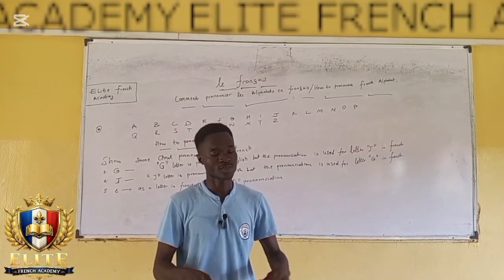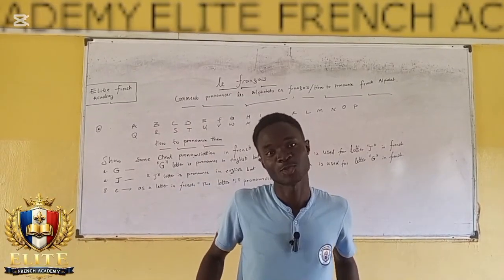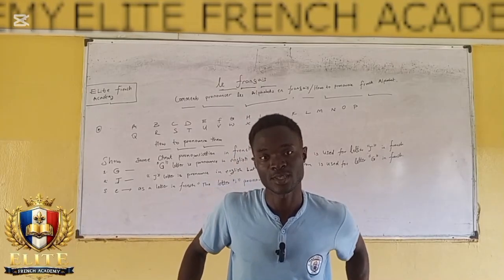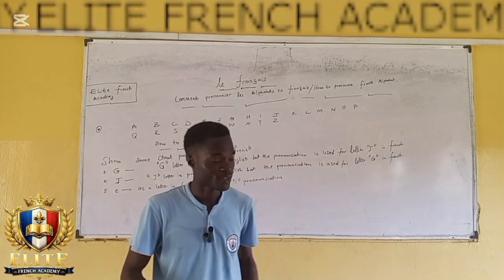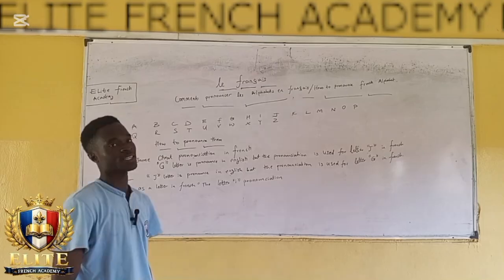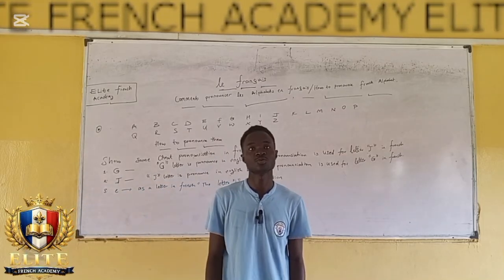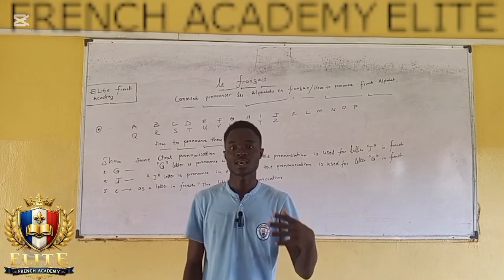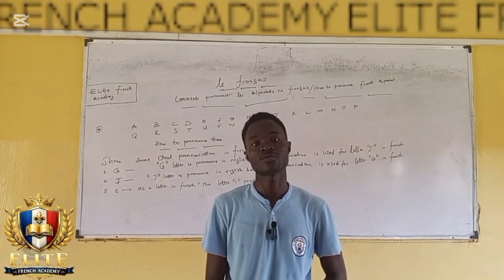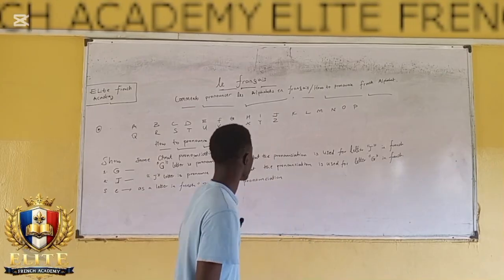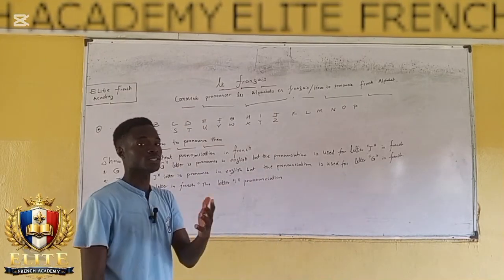Today we are going to be talking about how to speak French, but the basic knowledge we are going to start from is the alphabet in French. The first thing we have to know is that French has an alphabet. For you to be able to understand and speak French as a good Frenchie, you have to be able to analyze some critical aspects in those letters. Here is the alphabet, and it is the same as in English.